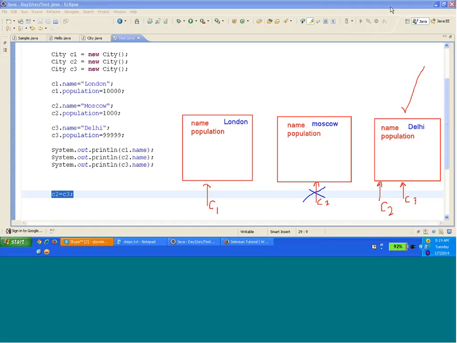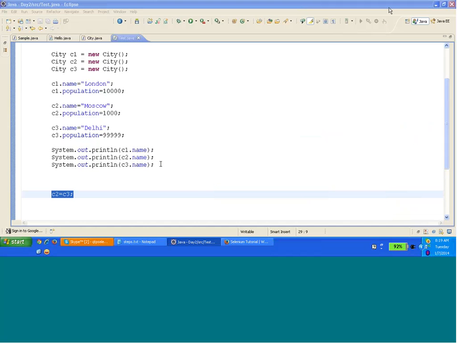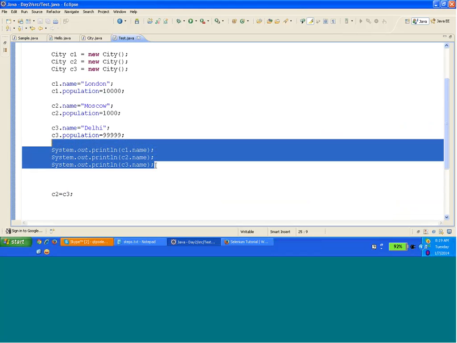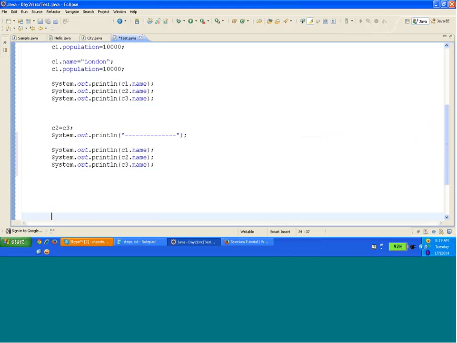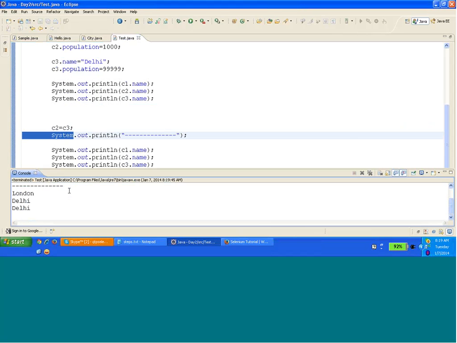Okay, and when you write the same thing over here now, right, separated by this line. If I run this now, you see the output.